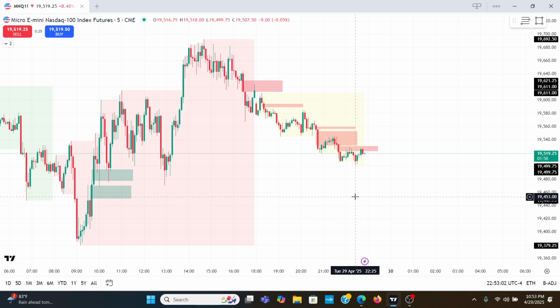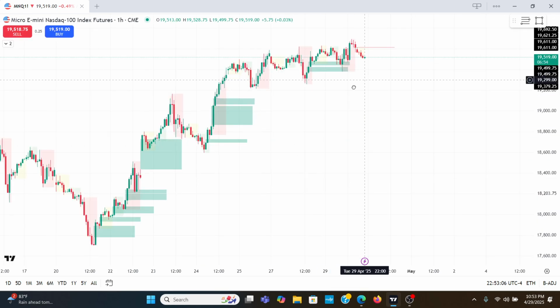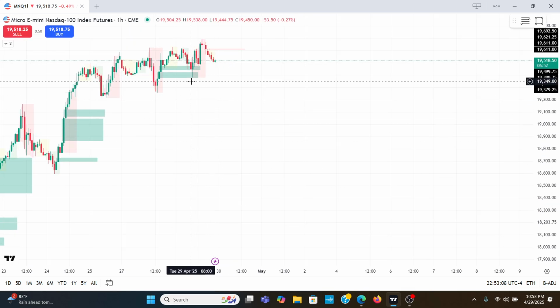So I'm on a 5 minute chart right now. I'll look at the weekly, the daily, but where I trade Asia, I usually start on the hourly and see what we're doing. And I see the U.S. session, we're in an hourly fair value gap. It respected it, and we made a swing high.